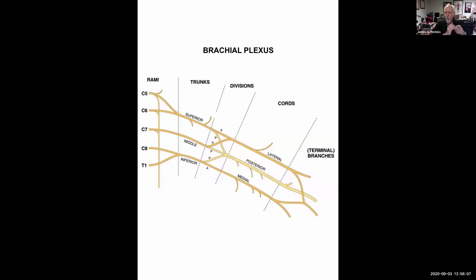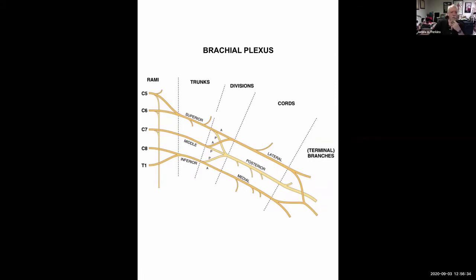The dorsal rami are just supplying things like the deep back muscles, and they're responsible for sensation from a narrow area of skin down the midline of the back. The ventral rami do everything else. They supply the skin in the rest of the back, lateral to the shoulder blades. They innervate the skin of the whole thorax and abdomen, as well as supplying all the muscles and all of the skin in the limbs.